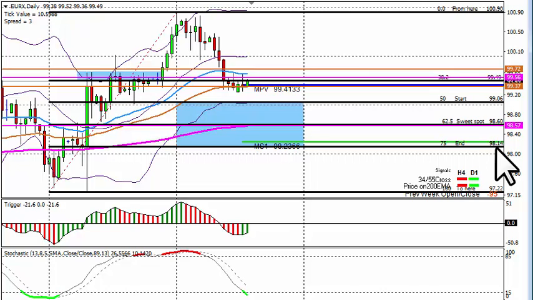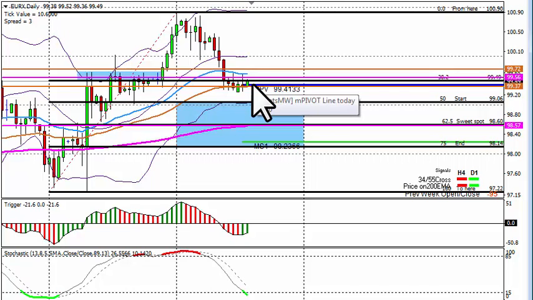Saying that, if we add a 58.2 FIP, then that comes in at 99.49. That holds hands with the 55 EMA, daily 55 EMA, the monthly main pivot point, and if we look to the left of the chart, previous support resistance. Stochastic is getting into an oversold area, so I'll be keeping an eye on this level for possible long setups.